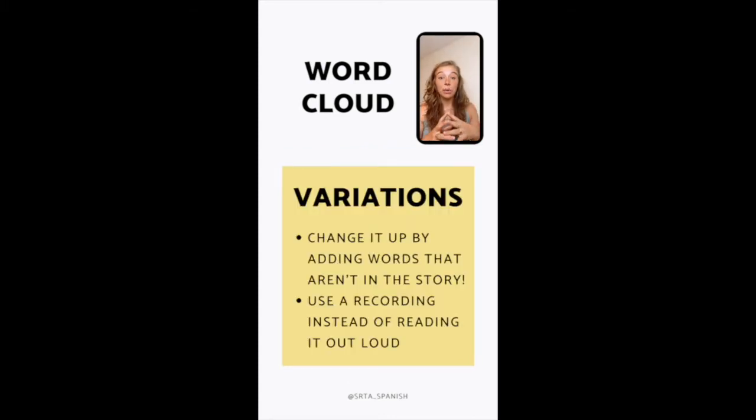Some variations as well. You could change it up by adding words that aren't in the story. So maybe your word cloud has a few distractors in it. I probably wouldn't do a ton. They're very similar, so they would have to be listening carefully. So maybe the difference between TNA and TNAs, and make sure that they're hearing what's the difference.